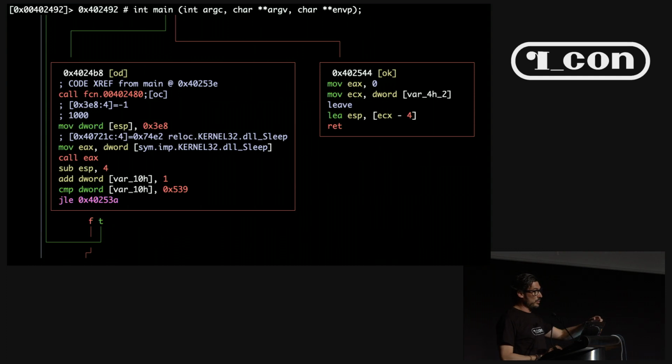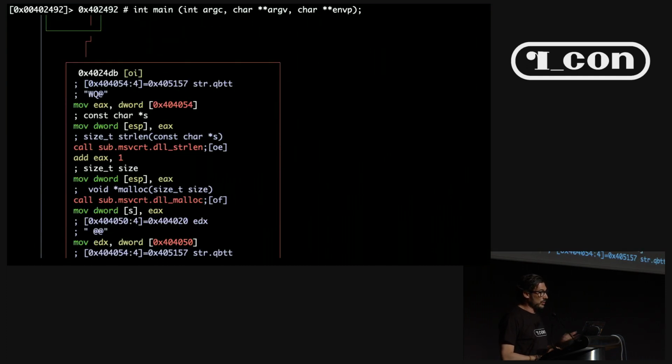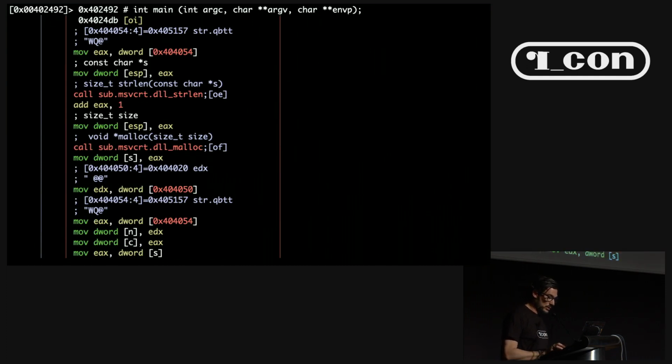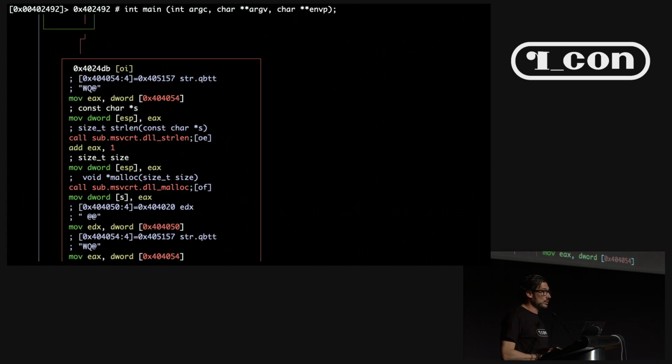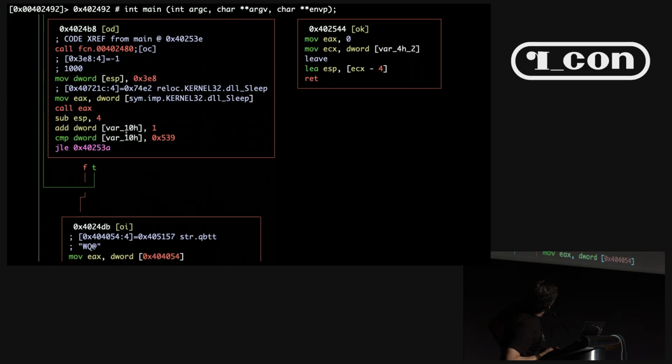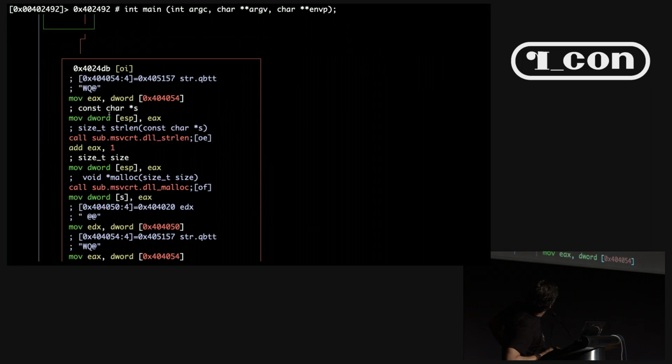The first one, remember, is sleeping, calling this goodware function, and after this time it enters the next function. So the next loop. At this loop, we have different stuff here. There is a string length, there is some malloc here.